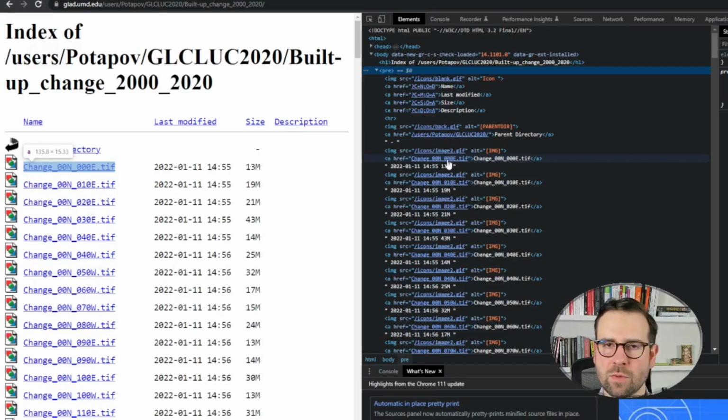So back in R we will need to parse this information from href, and that way scrape all the possible links that exist on this website. Once we scrape those links into R, we will then determine what is exactly the file or files that we need to download.